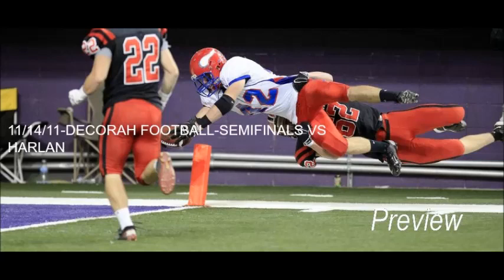Darren, Union has three of the better skilled players on the same team that any 3A school in our state has. They can make plays on every play on offense. ADM is a big ball club with a lot of mass on the line of scrimmage, and they have a pretty good quarterback. The ball gets to the receivers in pretty good time, and they're pretty balanced. They also can run the ball, so I don't know. I would think it comes down to the line. Who's going to control the line, even though ADM is much bigger, I think, than Union is.